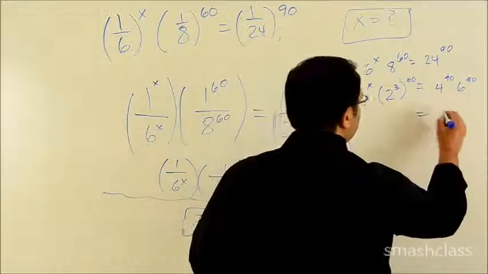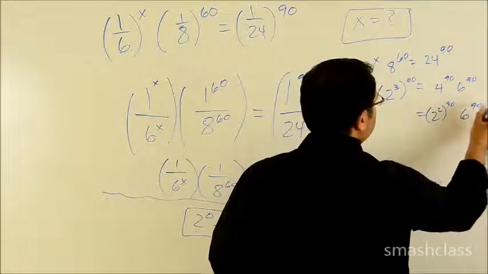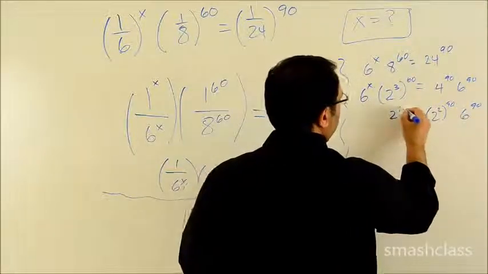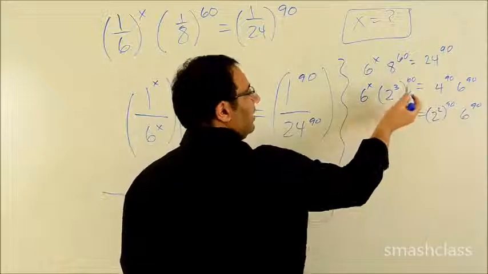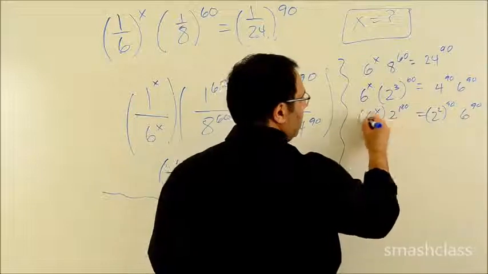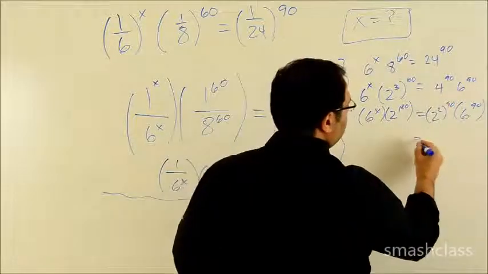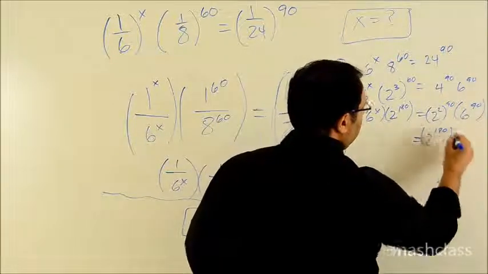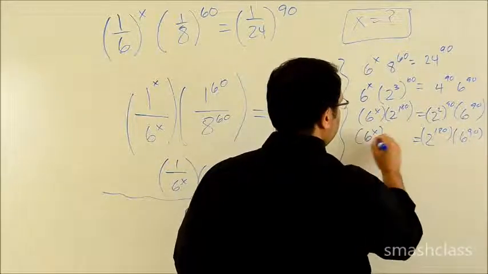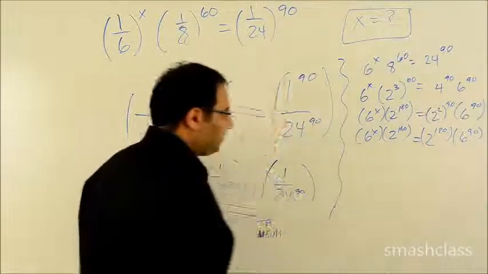So in this case, again I'm going to look at this as 2 to the 2nd to the 90th times 6 to the 90th equals, and then here I'm going to combine these. So this is going to be 2 to the 180 power, because it's x to the a to the b. So I multiply those two together. 3 times 60 is 180. It'll be 6 to the x. And again, you're going to do that over here. Let's say this is 2 to the 180th power times 6 to the 90th equals, sorry, 6 to the x times 2 to the 180th power.